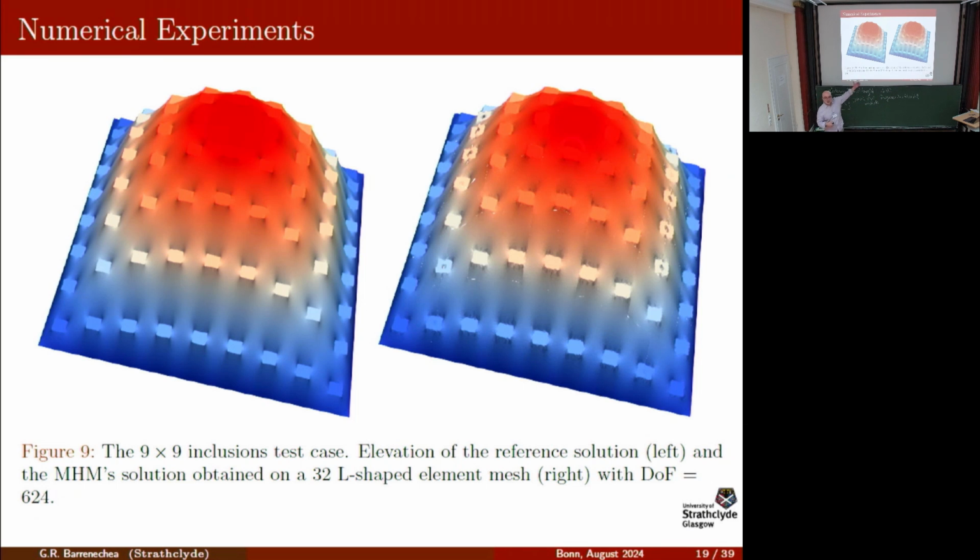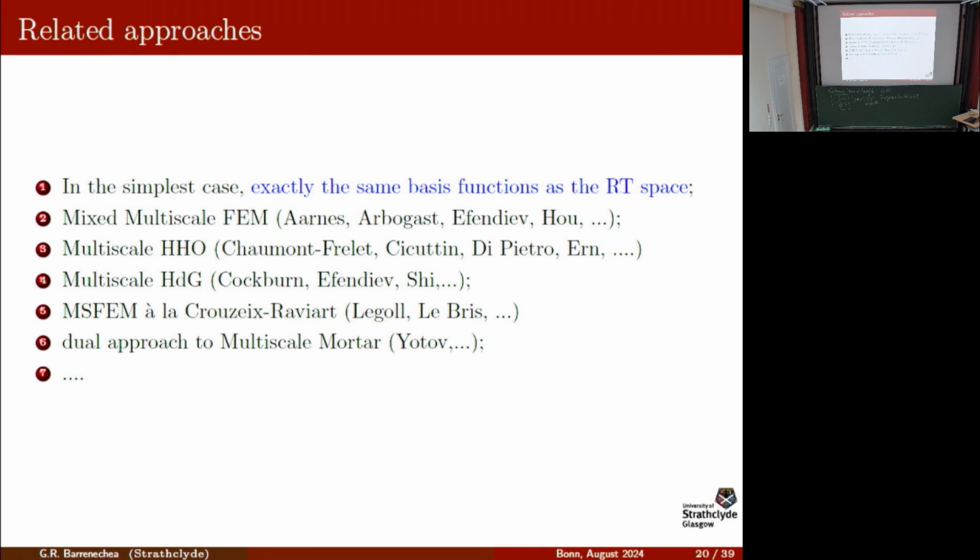And the one on the right is the MHM solution with 32 Ls, with 600 degrees of freedom in the online phase. As we all know, and we heard this morning very clearly explained, the offline phase is a different matter, but at least the online phase is 600 degrees of freedom. Okay? And if you are standing in the back and you're falling asleep a little bit, they look very, very similar. In the eyeball mode, they're okay. So this is what is called the MHM method, and this is at least the part I was involved in the development of.